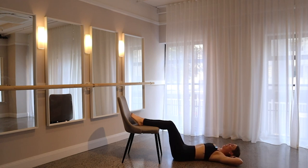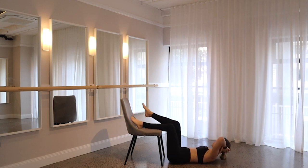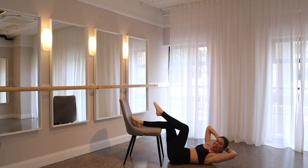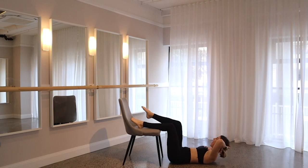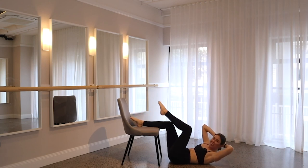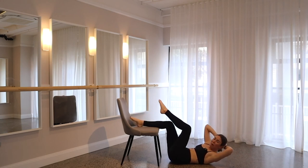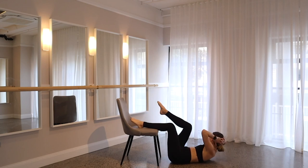Last little bit and then you're done. Big inhale and exhale — bring your right armpit to left knee, twist and then curl down. Twist to the other knee and then curl down. Try and get armpit to knee, not just elbow — really find that twist. Get a little bit more height if you can. Let's go for another five, then we're adding pulses — four, three, two, get a little bit more height, one. Let's add those pulses — curl up, pulse, curl back down. Curling up, twist, and then lower down. Let's work those obliques — six, four, three, nearly there, two, and last one. Curl all the way down.